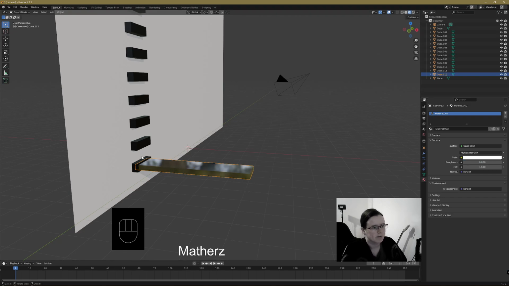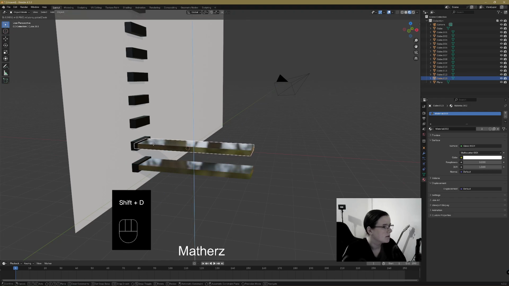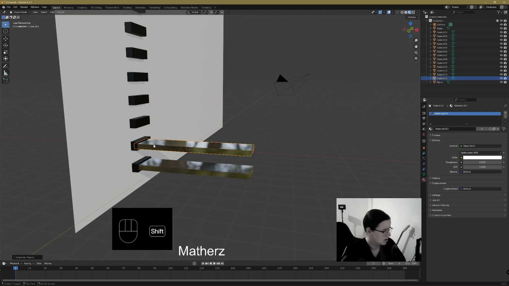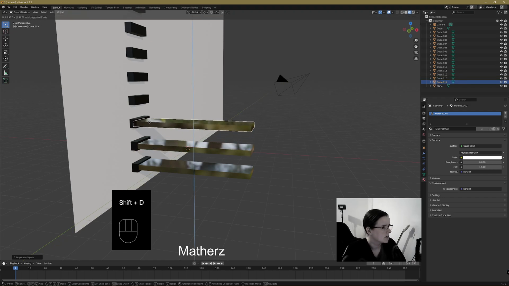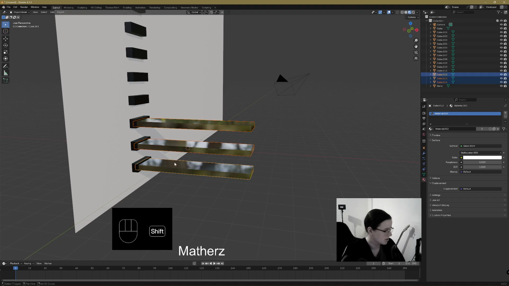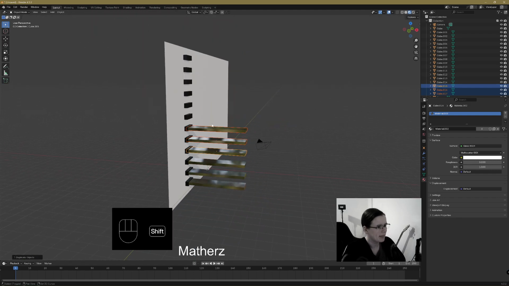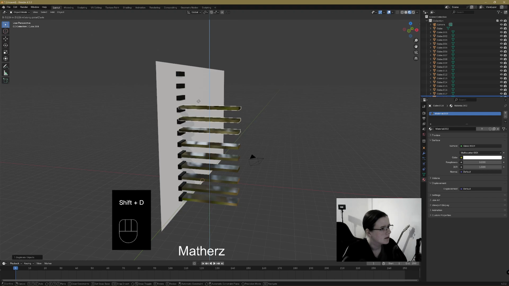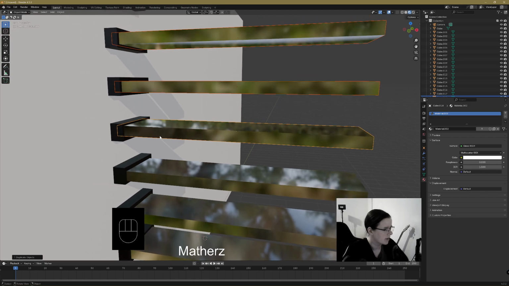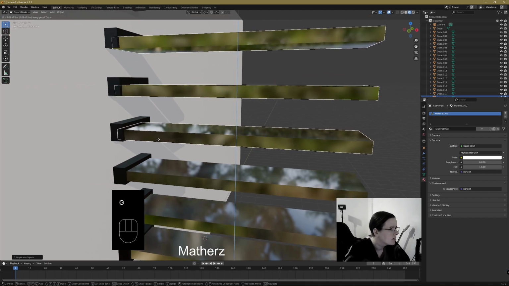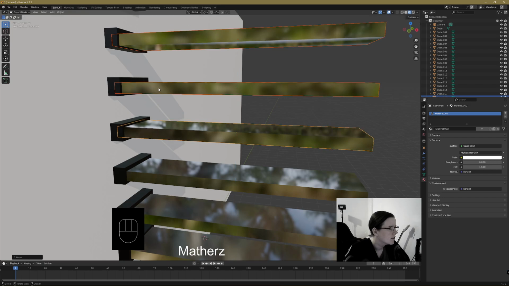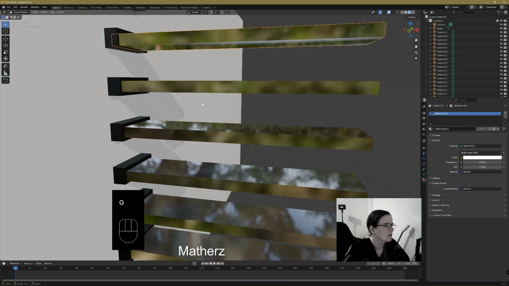Now every single step that you have will be the same material. So we want to take this, Shift D, bring it up. Shift D, and you're just doing Shift D and bringing it up to each one. You can even select multiple if you want to and then bring those right up. It's actually a little bit quicker. Just make sure that they're roughly aligned. You might have to do a little bit of fiddling.